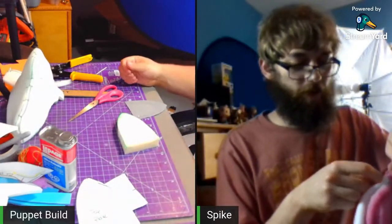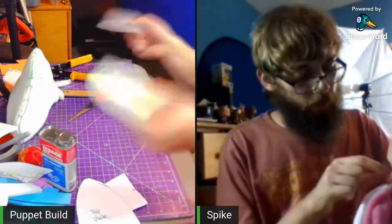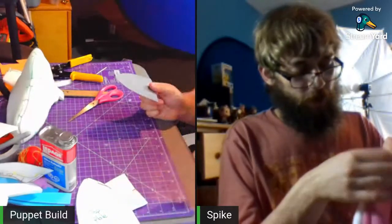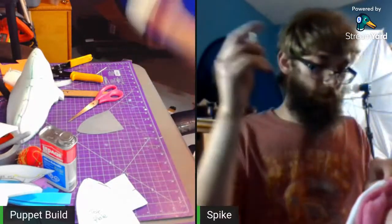Depends. It's a lot of fun. I got a lot of puppets to fix up today. I got to fix Winnie the Pooh's jacket. Cool. Okay, that's going to dry faster. Don't have to worry about that one. Just need to dry this one.